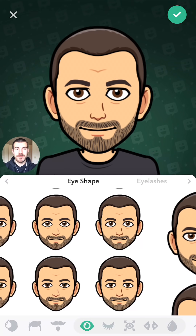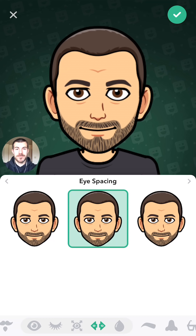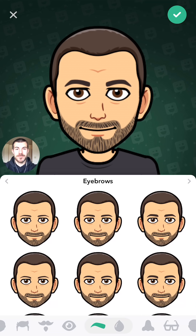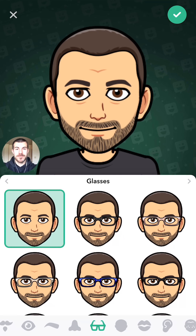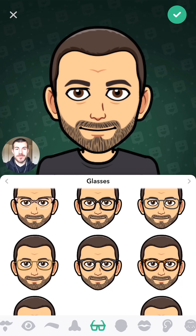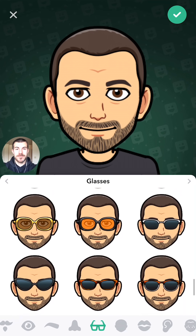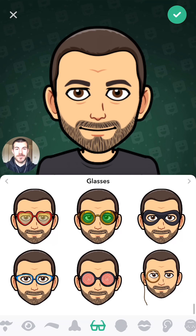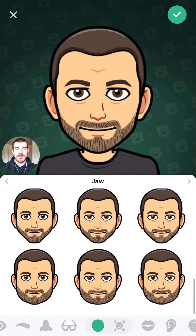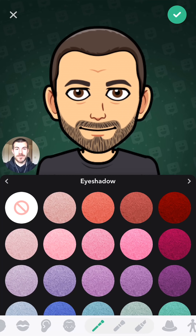There are different eye shapes, eyelashes, and now you can change the eye size — make that style bigger or smaller — and change the distance between the eyes, and the color. Eyebrows, noses, and you can add glasses. They have a lot of sunglasses options, but if you scroll down there are no spectacles — which is interesting. Why don't they have spectacles? There are also jaw lines, ears, and cheek lines.